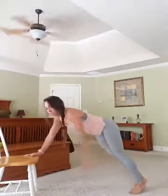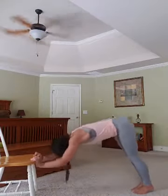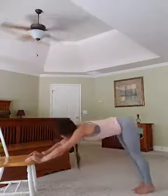Pretend like there's walls on both sides of your chair, and at no point should you be touching those walls, but definitely not passing those walls. So your elbows can't come out to the side. And that's time.